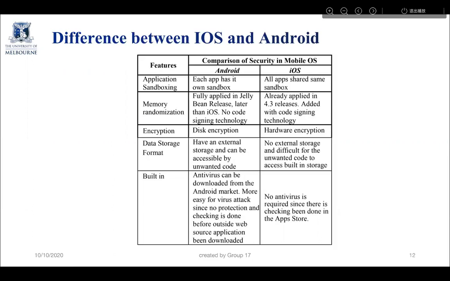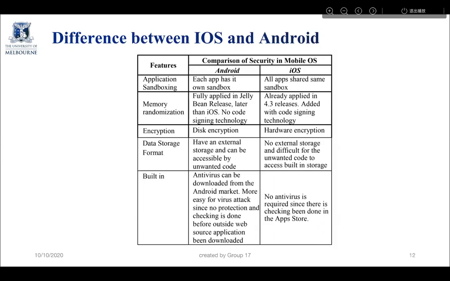However, for iOS, all applications share the same sandbox model, which is defined by Apple, since it only allows users to access the system file in the root and the setting of the phone, not in each application. And iMessage is only contained by iOS.